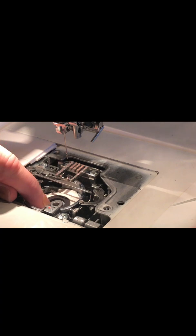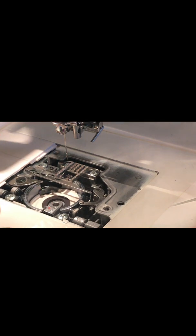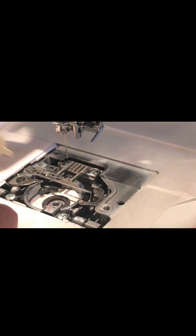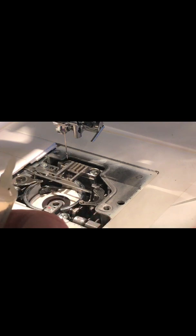So this little spot right down in here actually has a bit of a wick down in there. You only need really one drop of oil, just one. If you hear your machine sounding like it's running a little rough, a lot of times that's because it could use some oil, just like your car.